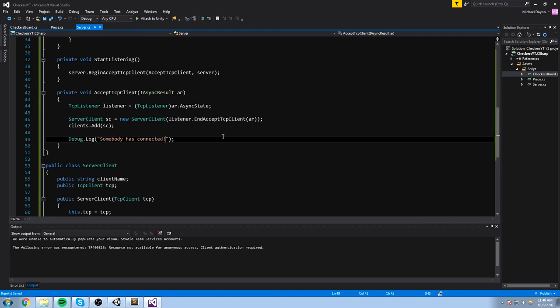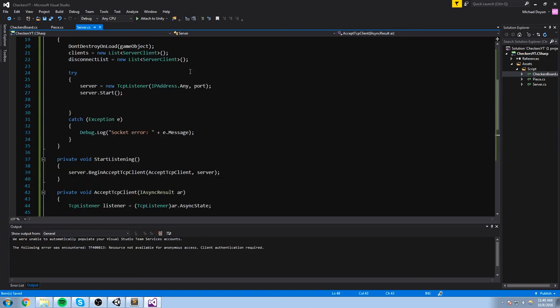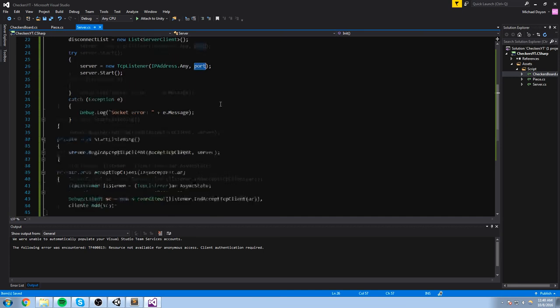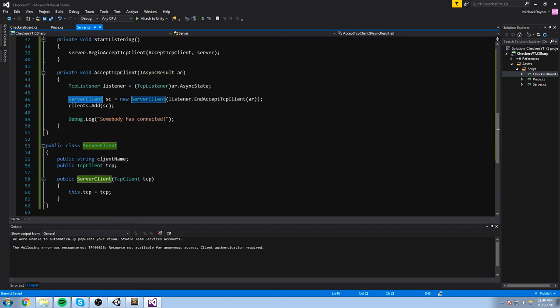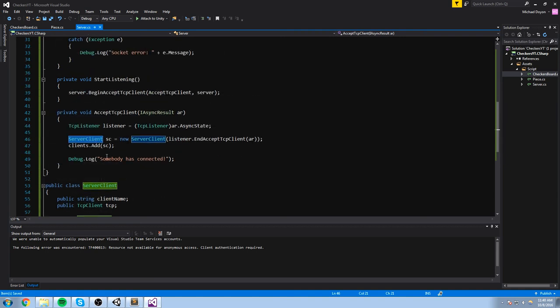We still don't know who that person is because we have to do another communication in between the server and client before we actually just go ahead and ask that person's name. So basically what happens is the server is started, it's actually listening for any connection on 6321, and once it gets one, it starts this function and begins to accept the TCP client, which does the handshake. And when that handshake is over and the client has been accepted, this is where we just grab its listener and then we store it inside our definition of a client. We add it to our own list, and then we just start listening again.